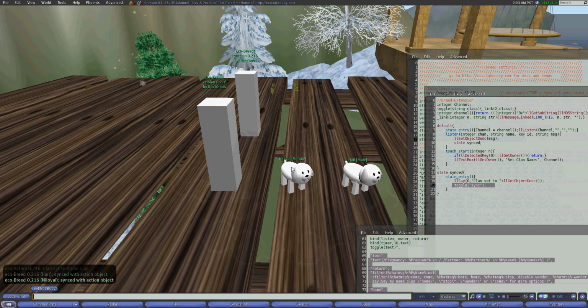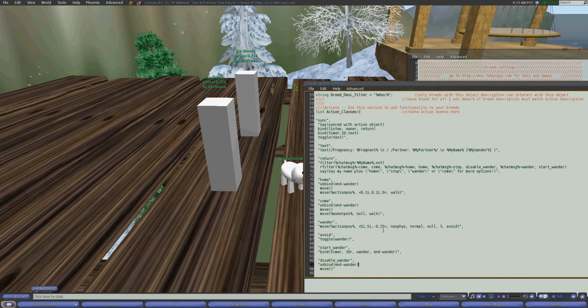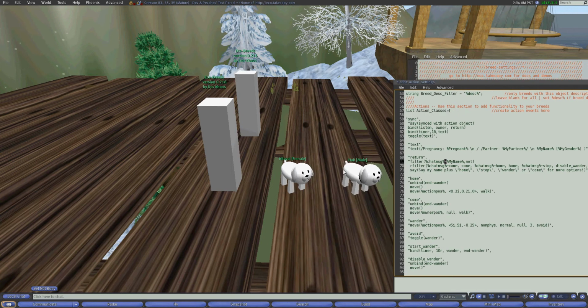So now what we've got going on here is I can now use the rest of the functionality, which I defined by calling its name. I just added a fun little example here that it listens to the owner, and when the owner says something in local chat, it raises this return event that I created. It's a custom event. You can name it whatever you want. It just has to be defined in the bind itself. It filters out whether the chat message included the string of its name. So if I say its name somewhere in a sentence, it will continue on. If not, it will just ignore it.